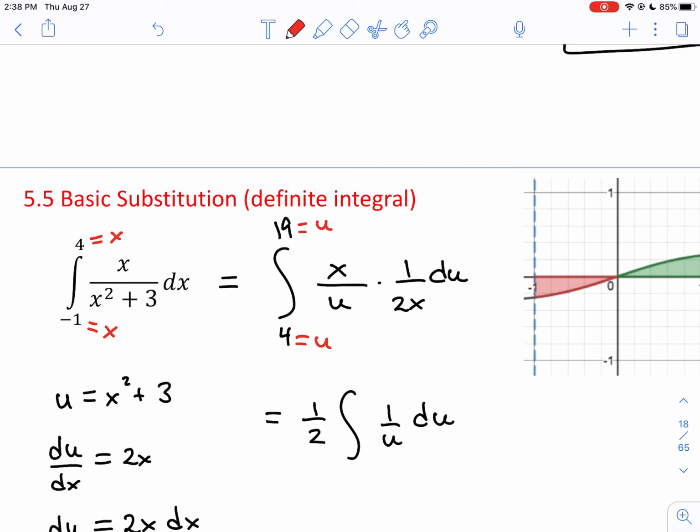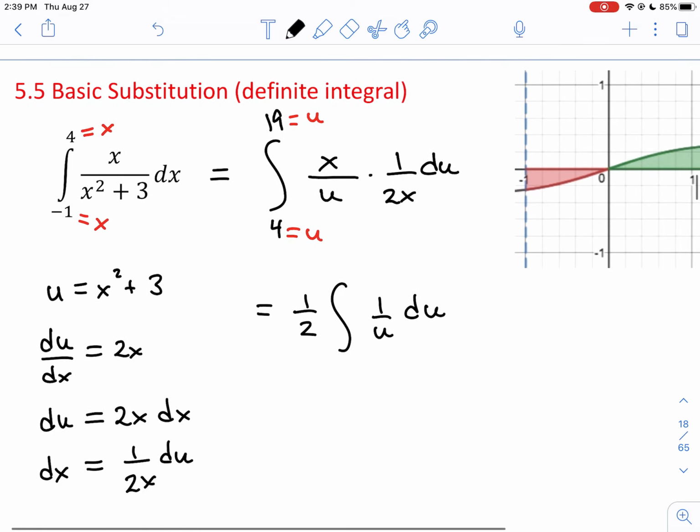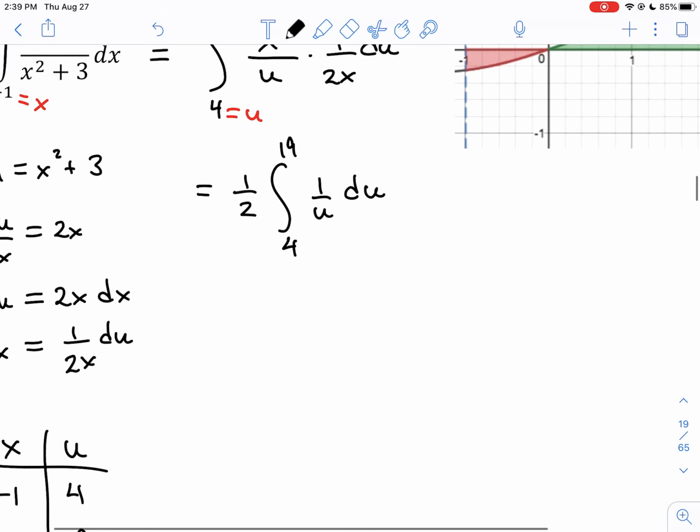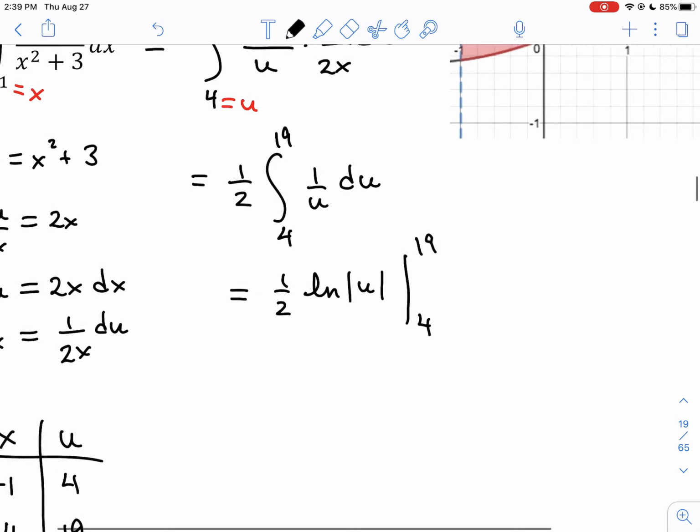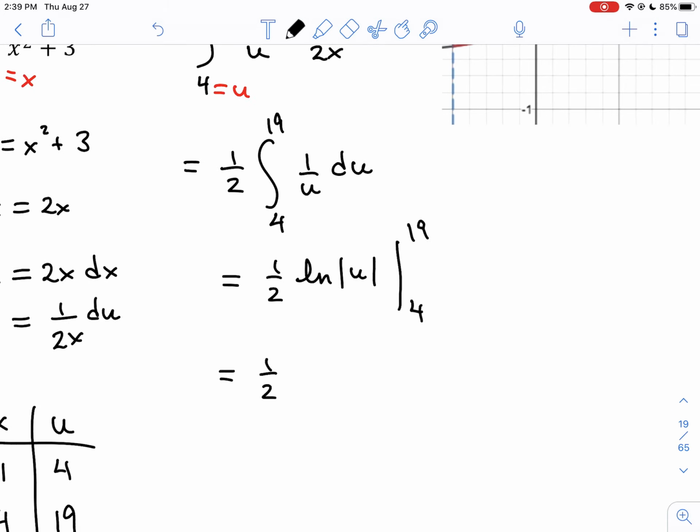In general, the definite integral should have limits on it that match the differential. And the nice thing about this is that we have an integral I can finish in terms of u. I don't need to go back to x at all. So let's go ahead and take a few steps further. We get 1/2. The antiderivative is natural log absolute u. I don't need the plus c because this is a definite integral, but we need an evaluation bar from 4 to 19. And then plug in 19 and 4, so we get 1/2 natural log of 19. The absolute values aren't needed because the absolute value of 19 is just 19. And then minus 1/2 natural log 4.